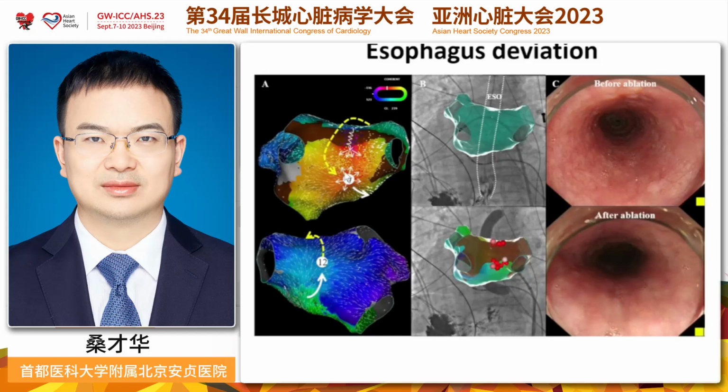For this patient, this is the breakthrough site, and the PPI is good, and the PPI at the anterior wall is also good. So the diagnosis is epicardial conduction across the left atrium dome. After we moved the esophagus, we did ablation here, and the tachycardia terminated. Before ablation and after ablation, we checked the esophagus. There is no damage.